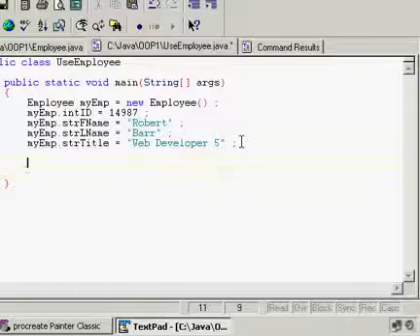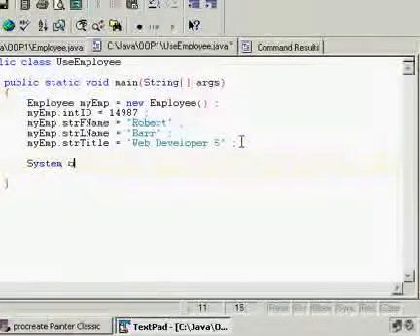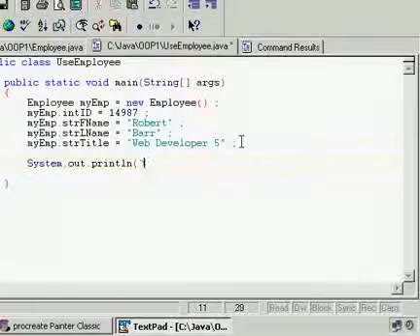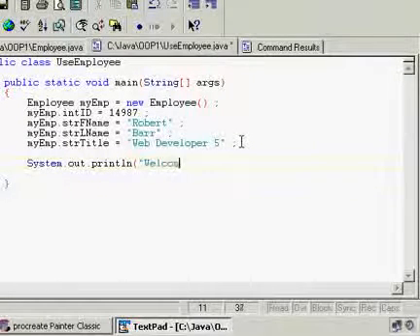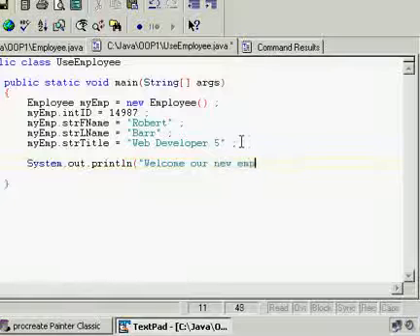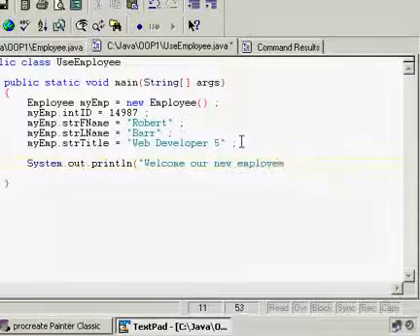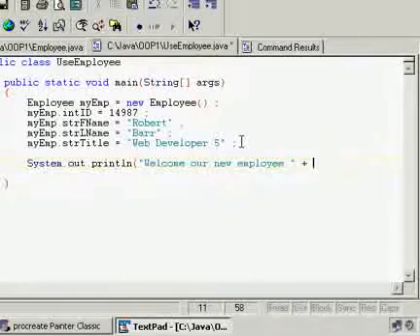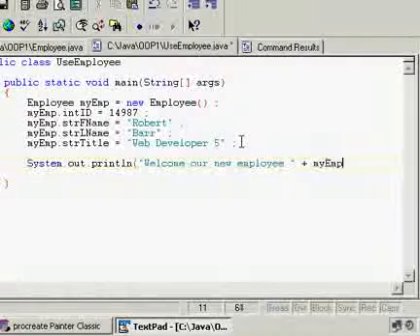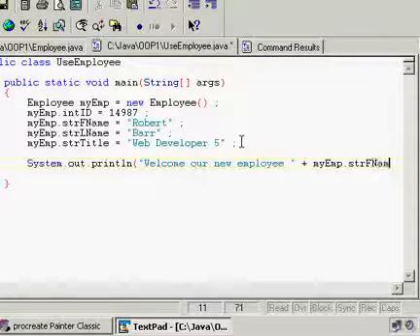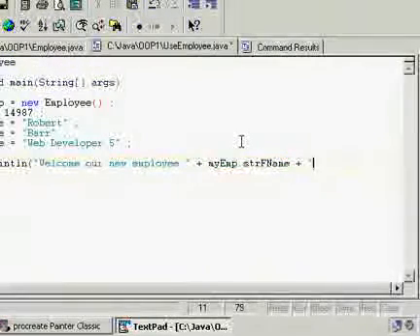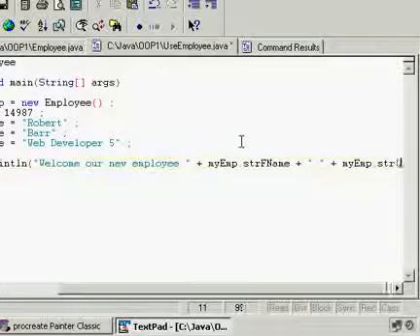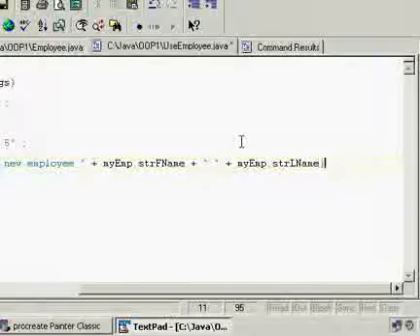I'm going to do System.out.println, and I'm going to say "Welcome our new employee, " close the quote, and I'll do myEmp.strFName plus quote, a space in there, myEmp.strLName, and that'll say welcome Robert Barr.